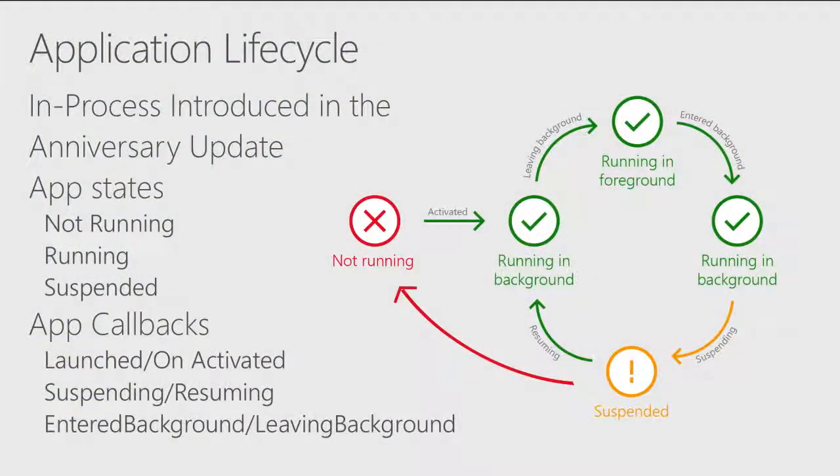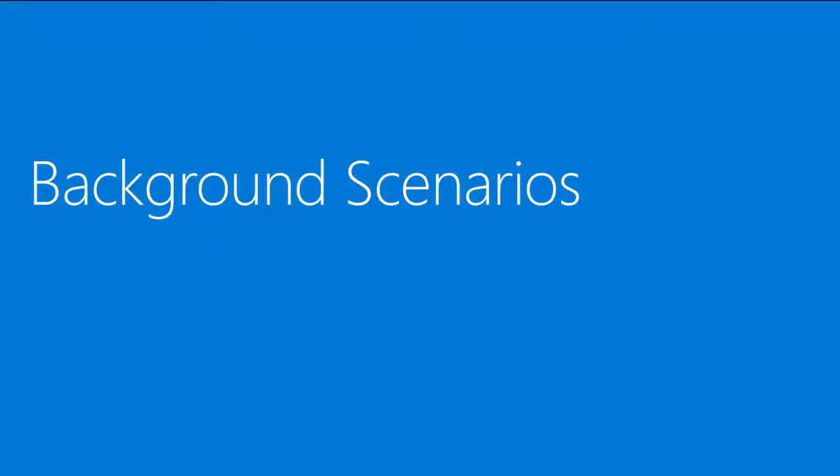start up again. Now, there is a scenario in which your app could be running in the foreground, then running in the background, and then could actually continue to running in the foreground again. And we'll take a look at what this looks like with extended execution a little bit later. So now let's jump into some of the background scenarios.